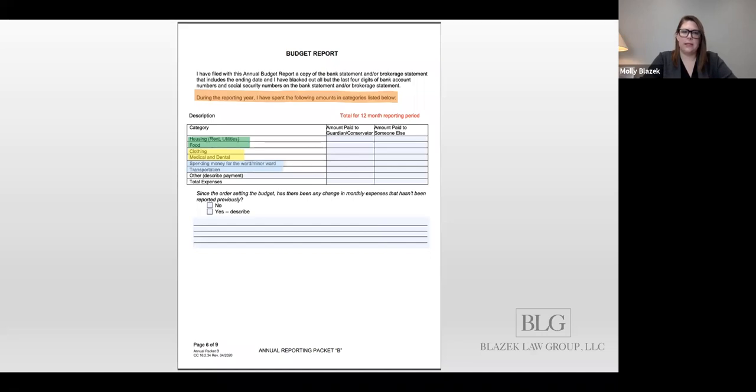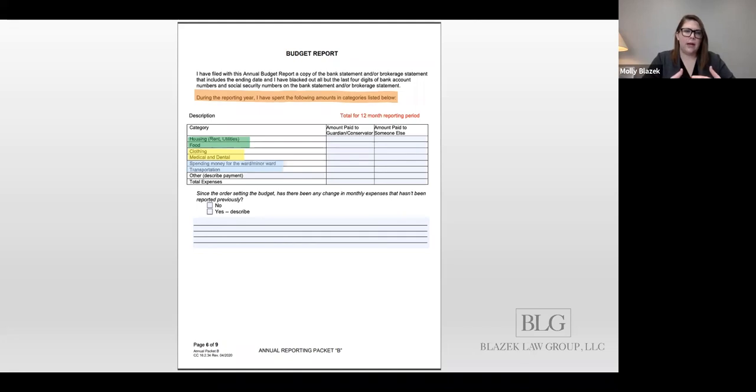Transportation probably is in the realm of clothing and medical, where it perhaps might be variable. But here are my thoughts about this. If you have to go back and tally up all of your variable expenses, it may just be simpler to do an accounting in the first place, because people who are used to doing budgets don't necessarily track this stuff as much as people who have to do accountings. And so if you get to the end of the year and you haven't kept very good records and you have the bank statements sitting in front of you, you might not be able to recreate this in such a way that you can answer these questions meaningfully.